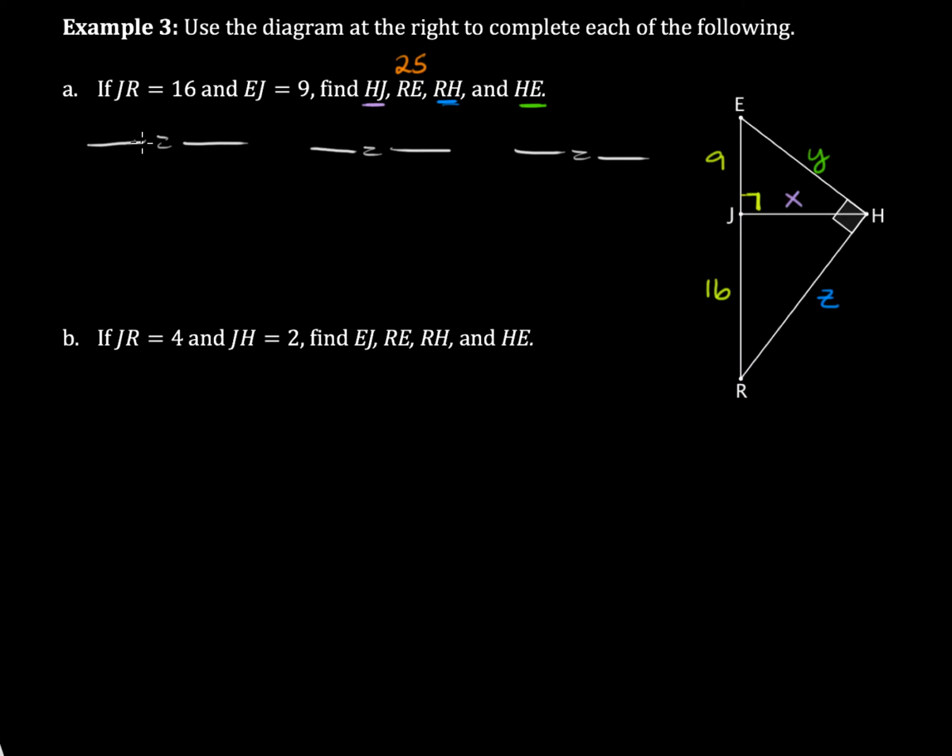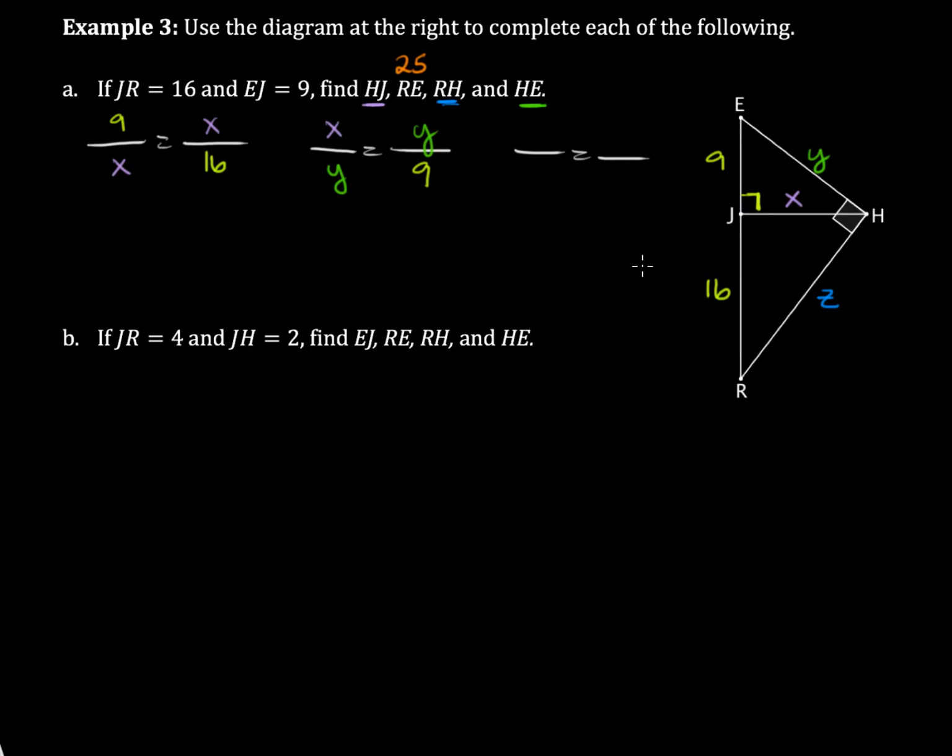I know that HJ will be the geometric mean, so I can put HJ, the X, here and here, between the two segments of the hypotenuse, the 9 and the 16. 9 there and 16 there. I also know that this leg, EH, will be the geometric mean between the hypotenuse, which is X, and the segment of the hypotenuse that's adjacent to my leg that I have the Y on. So that would be the EJ segment, which has a length of 9.